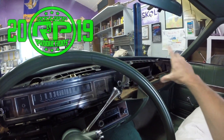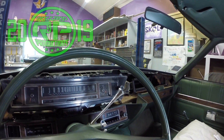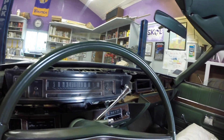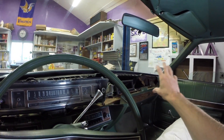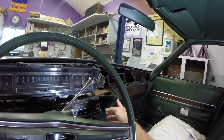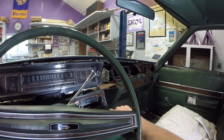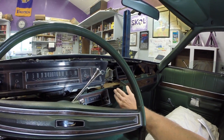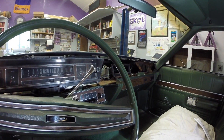I showed you how to remove the top part of the dash when I showed you how to replace the windshield wiper switch. I have been in the process of color changing the dash and reconditioning it. Now I have the bottom that I want to take off. As long as I got the top off I might as well take this bottom off and color change and recondition that as well. So Rat Trap Productions — we show you how to do stuff today.